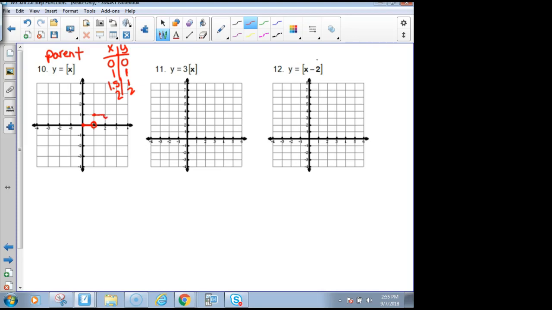When I hit 2, I have to have an open hole, and then I step up. When I hit 3, I have to have an open hole, and I step up, and I'm going to erase this because I want all of your graphs to be continued on as far as you can do them on the graph. And that reason is I want to know that you can back this up. This is not fully done because this one keeps going. I actually could jump up here and put a dot because that point would be the value when x is 4, (4, 4). Now, if I go backwards, I can just go down here to -1, open hole, and then go to the left. I'm just continuing the picture in a way.